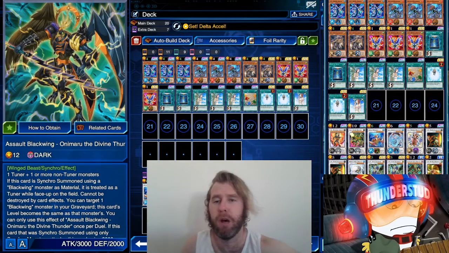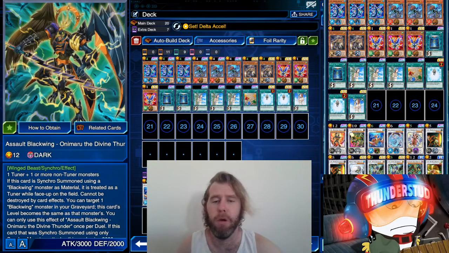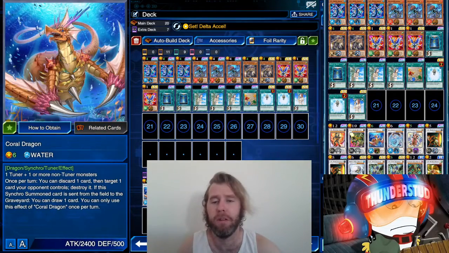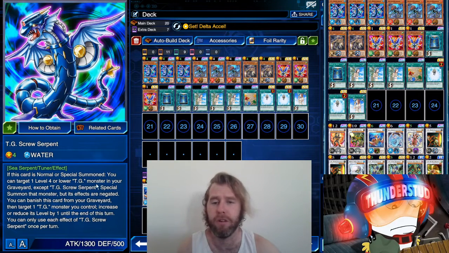So we do have some bosses outside of what the skill is giving us with Onimaru. And what really throws this deck over the top is just having access to the level 6 synchro pool, and that's because of things like Screw Serpent. So this card does a lot for the deck. If this card is normal summoned or special summoned, you target one level 4 or lower TG monster in your graveyard except himself. Special summon it, its effects are negated.